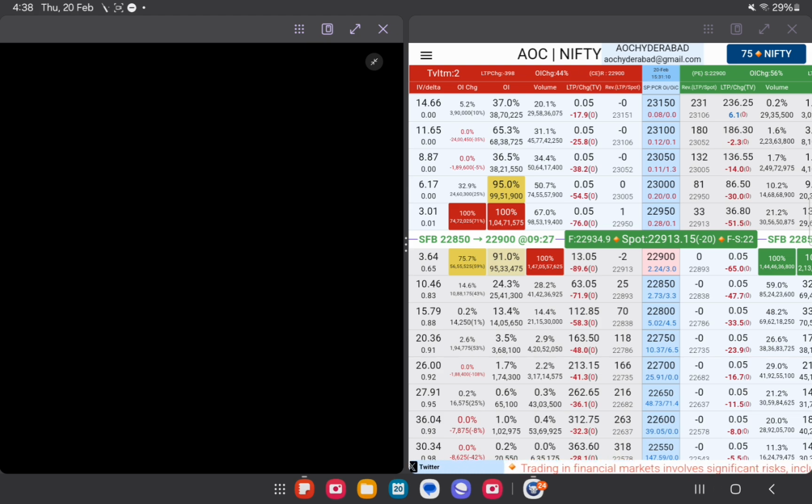Then how do we combine PCR data in our trade? In simple terms, suppose everybody is bearish in the market at a particular time. Because of this bearish sentiment, most of them are ready to enter more short trades and are buying more puts, which leads to an oversold position in the market. When the market is bearish, everybody tries to buy more puts or sell more calls, which means selling pressure is coming to an end.